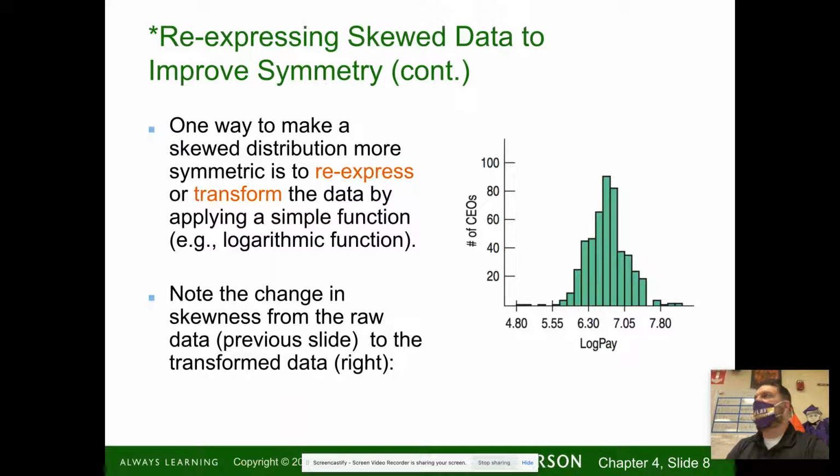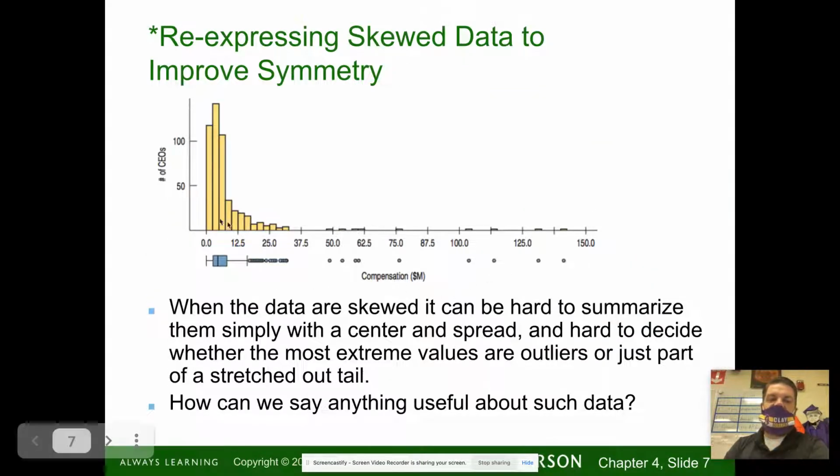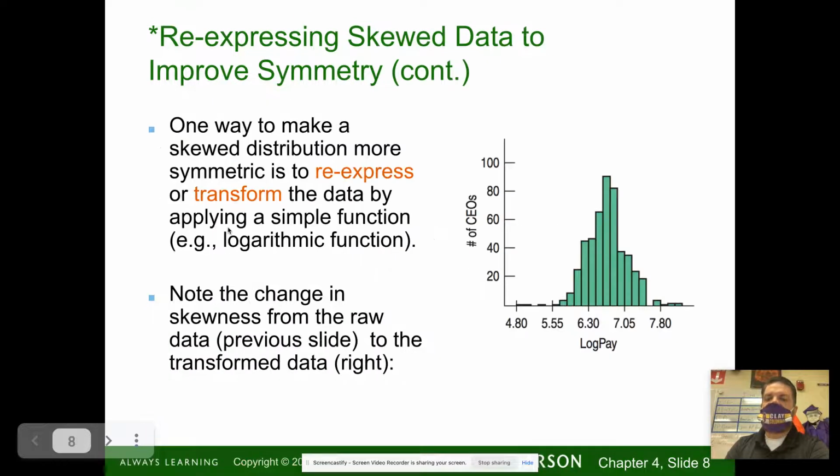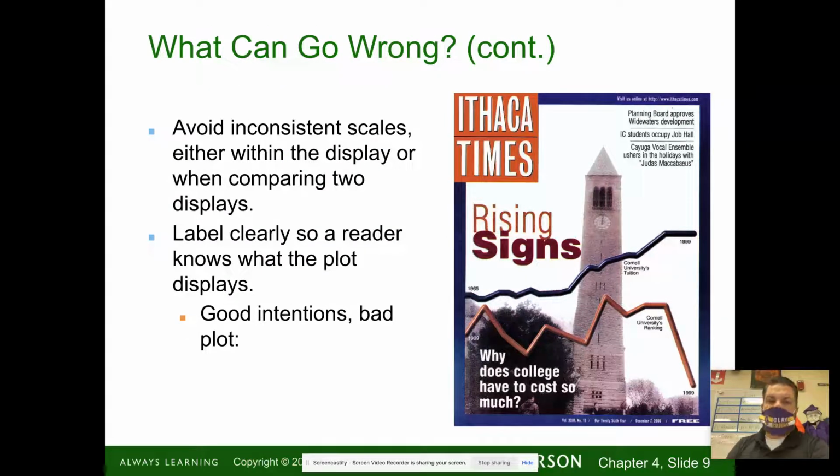So if I were to say to you, you're a CEO of a company, what do you expect to make? Well, looking at the log data, you would say anywhere from 6 to 7 million. I mean, it's pretty clear in this particular case, right? Note that the change in skewness of the raw data, the previous slide, this one, now looks a little different than this one. Now, it's not easy to see, but you can see that the majority of this chunk right here is between 6 and 7, but how do you know? This way, it's really clear. Okay, it's really clear. So, what can go wrong?